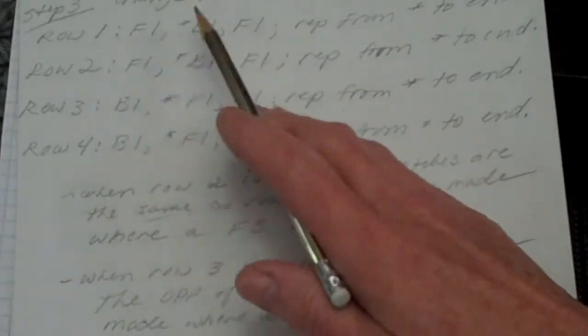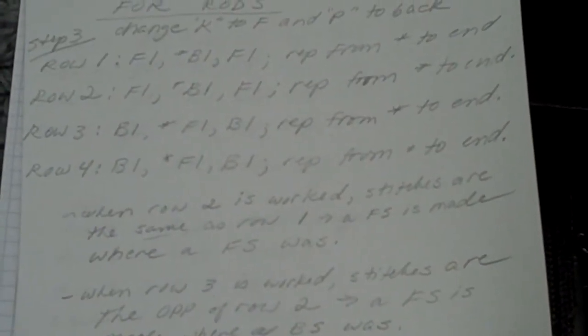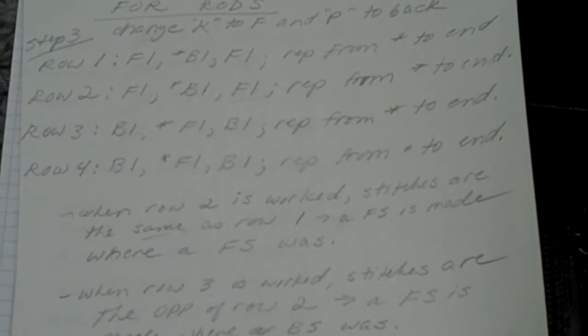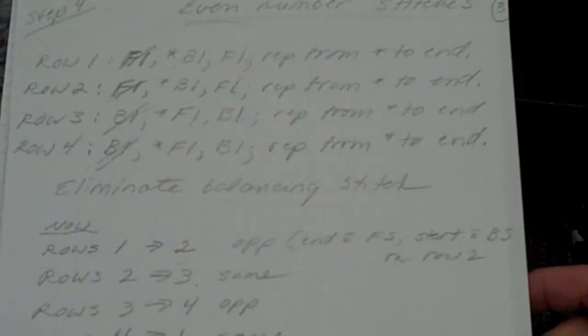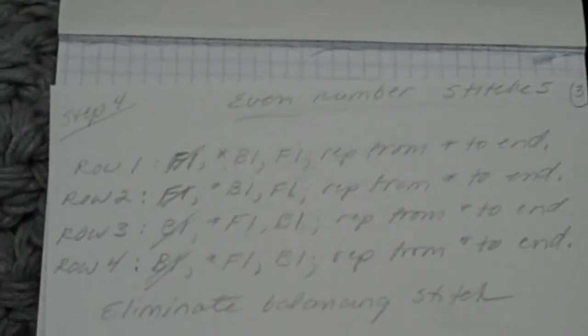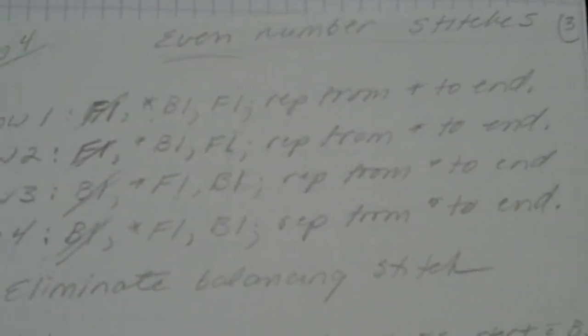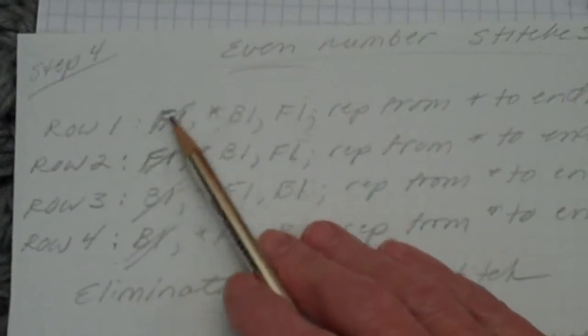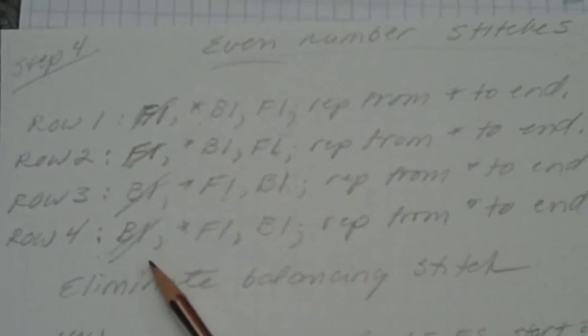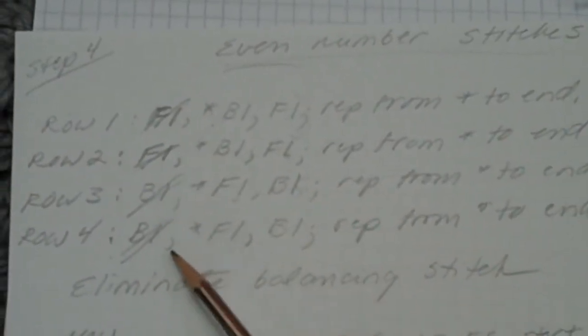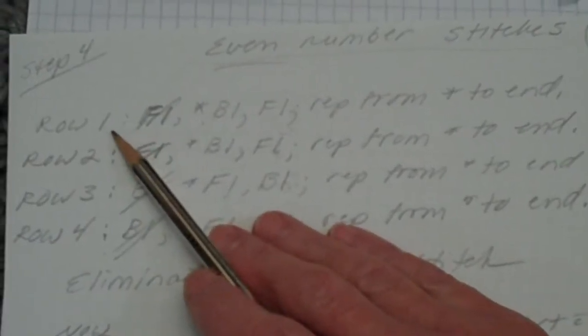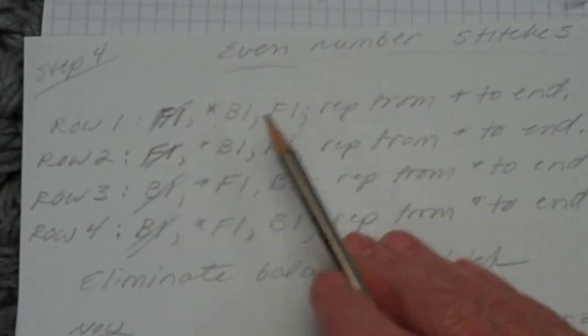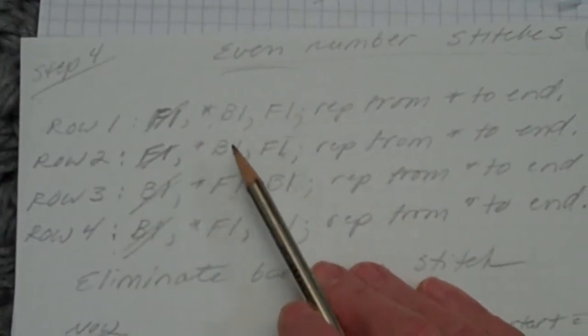So that gives me my blocks of double seed stitch. Now, what happens if I just want to take off that balancing stitch so that I have an even number of stitches to work with? What happens to my pattern? Well, just try it, cross it out, and knit it. Even before you knit it, you can see that if I just eliminate those balancing stitches, the first one at the beginning of each row, when I knit row 1, I'm going to end with a front, and row 2, I'm going to begin with a back.